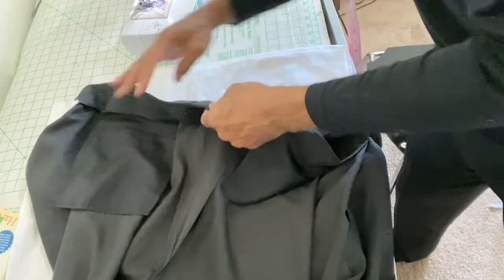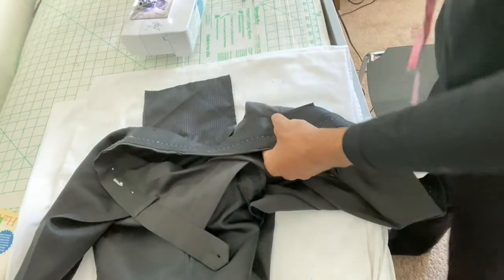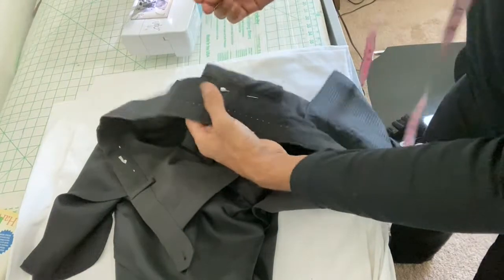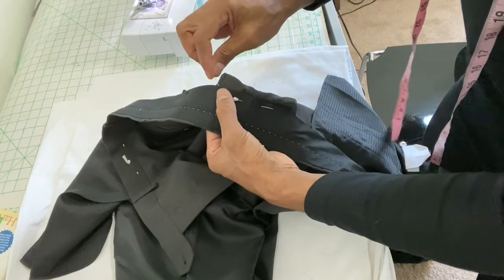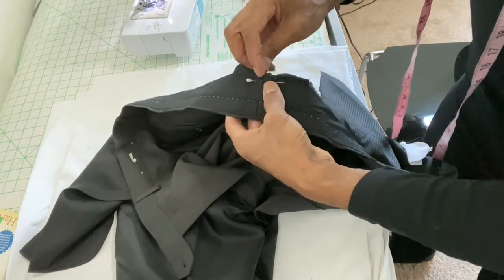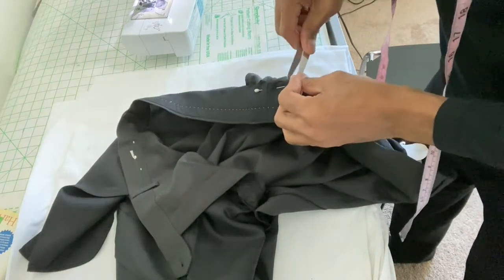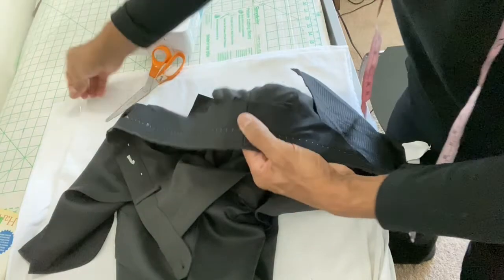After doing this, this is the new pants. First I want you to pin it so that it doesn't move. Take a needle and thread, and you're going to attach those back again like this. You do that by hand, and that should do it. Then you can remove the pin.